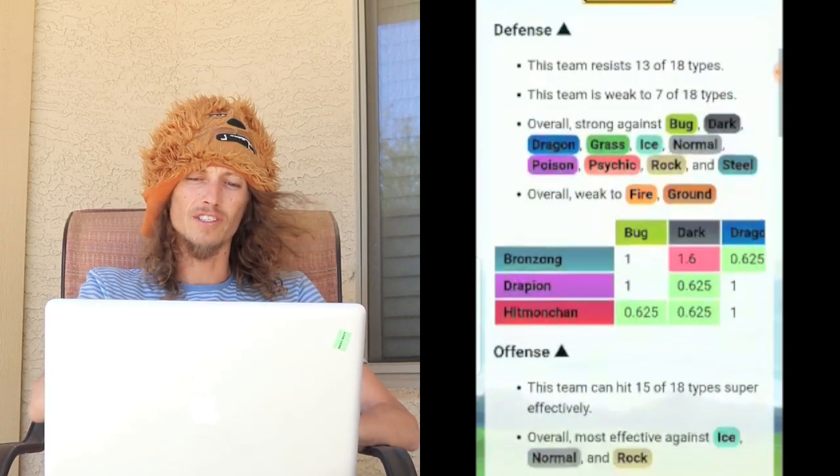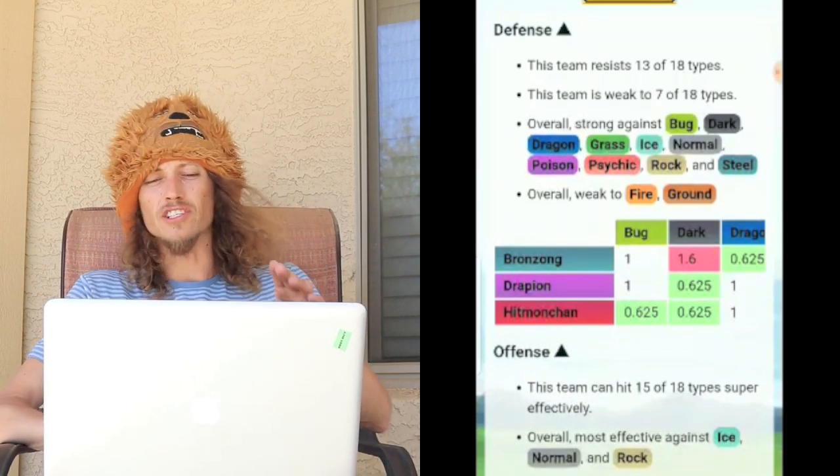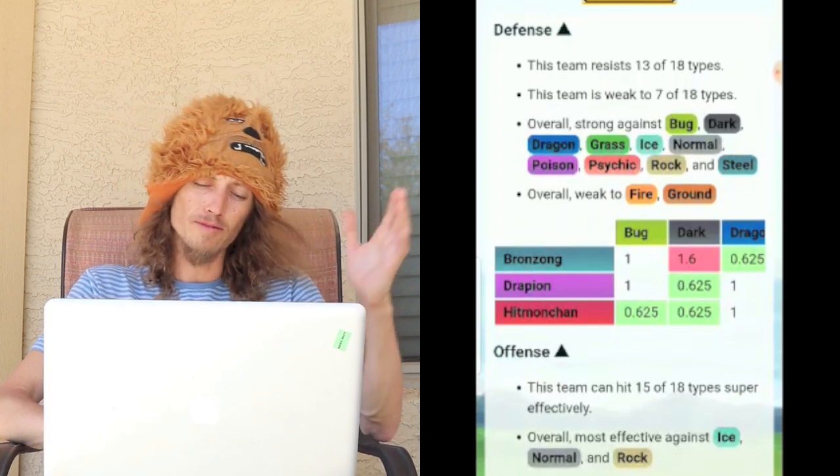Alright, so it's going to show us our team resists 13 of 18 types. That's pretty awesome. It's weak to 7 of 18 types. It shows us what types we're good against and what types we're bad against.